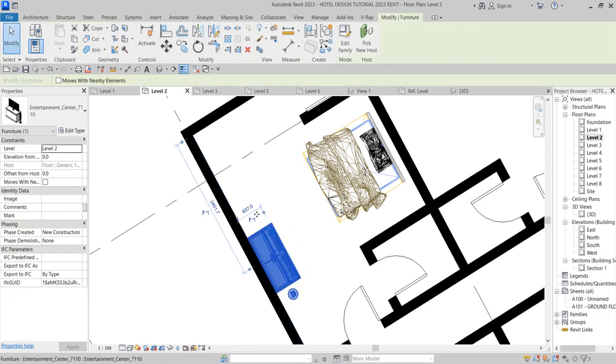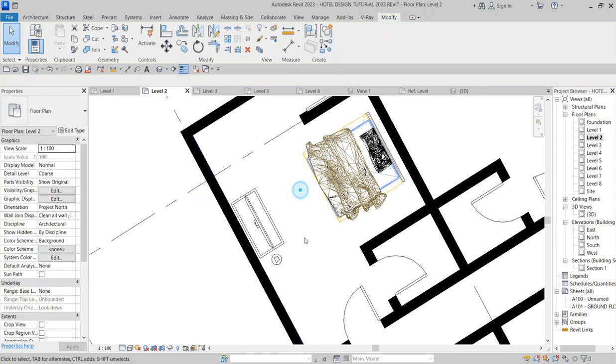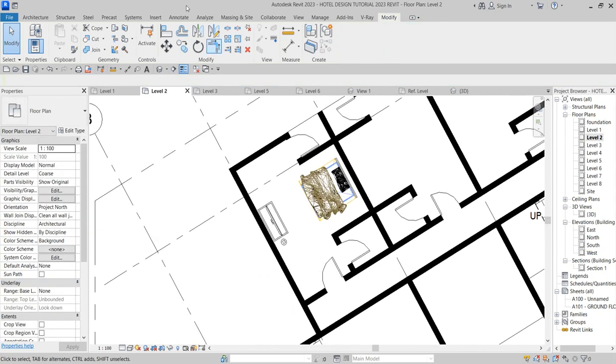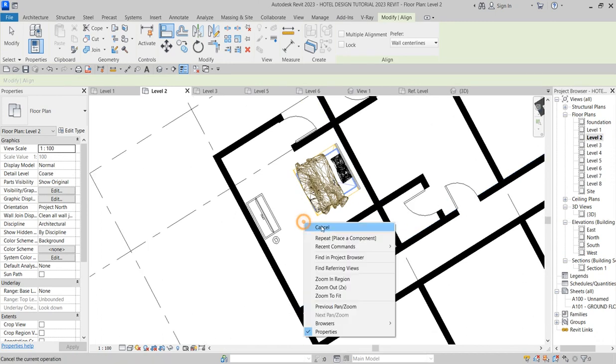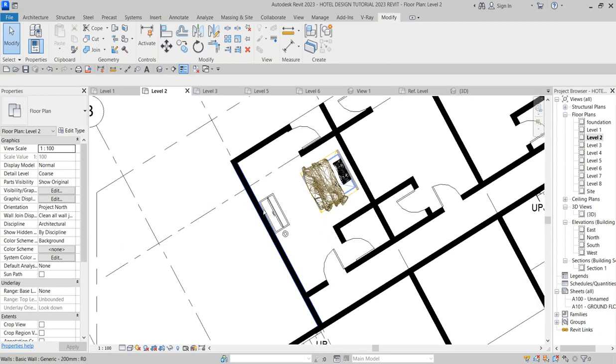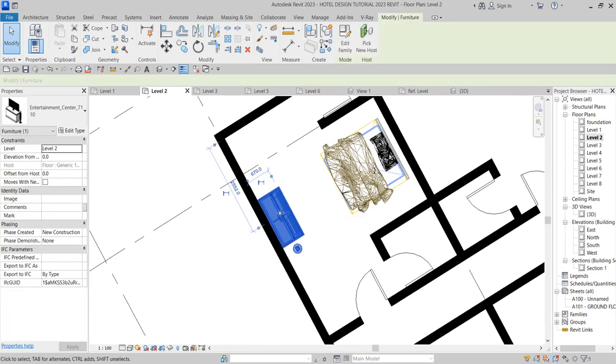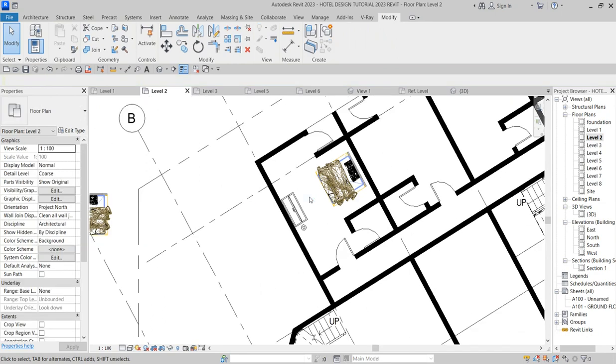So they are using the same pattern. It doesn't flow or rotate in that way. So what I do, let me align and see whether it will be possible. Okay, this one is possible. So it flows along the walls.